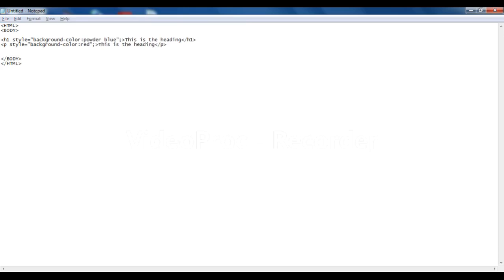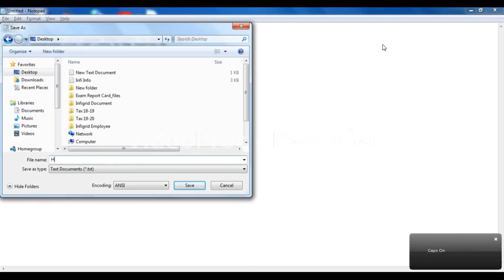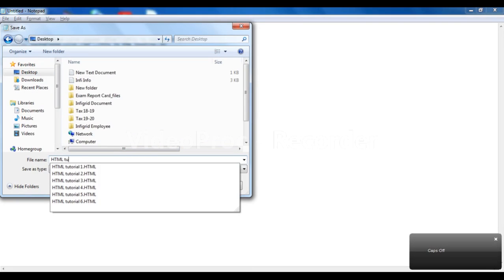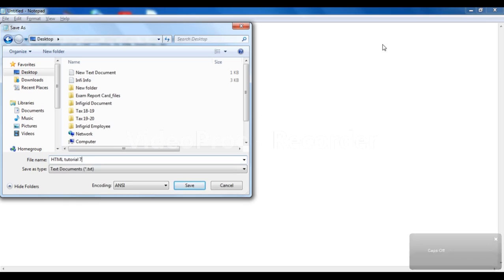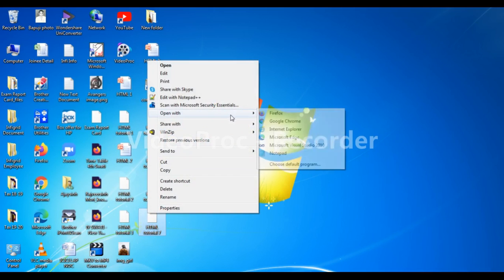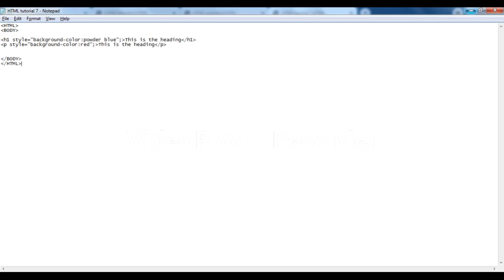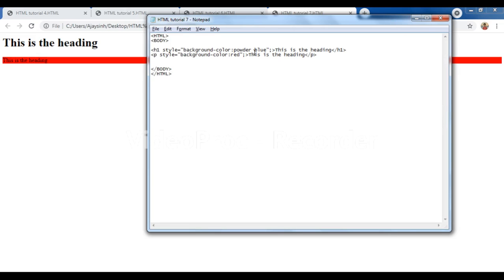So let's save it. Oh yeah, it's saved in desktop. Let's open with any of your browsers. So as you all can see, this line is highlighted. I think there is a problem in the first one. Yeah, so the problem is that two spaces are used here.